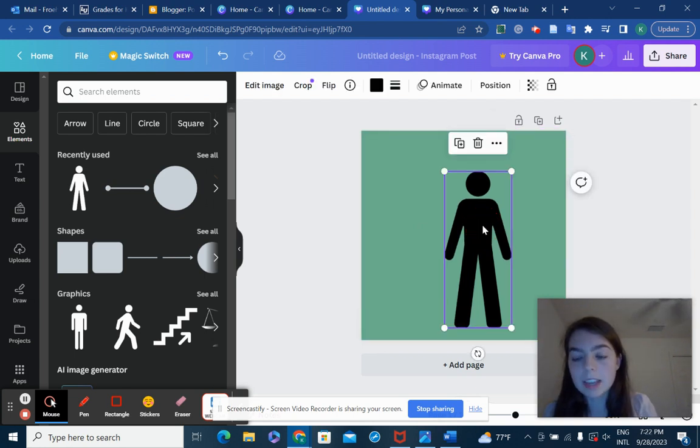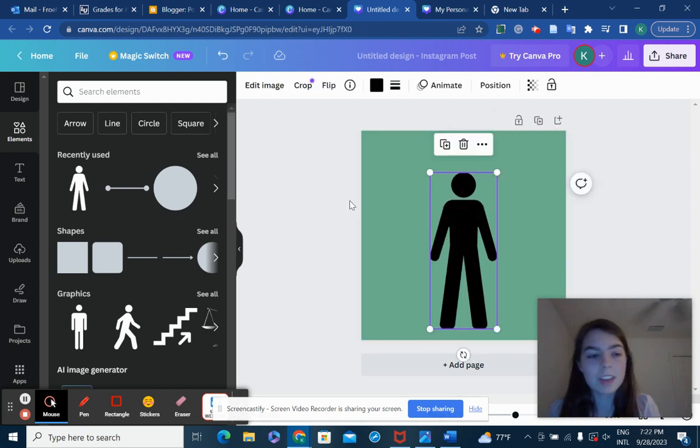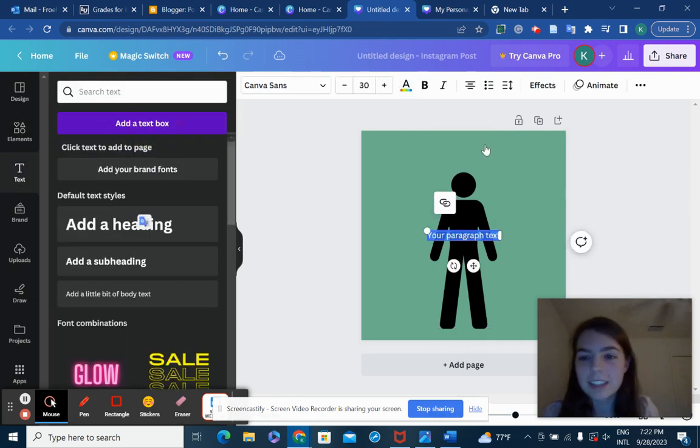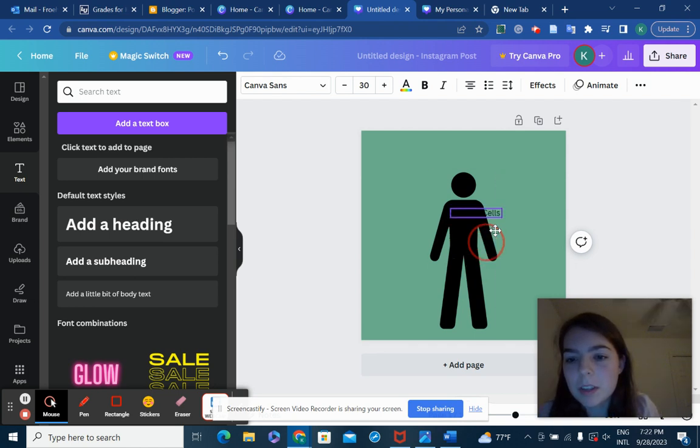Now, the first idea of this assignment is to think about how many brain cells you have. Now, this is a little bit of a joke. I know we all have lots and lots of brain cells, but the joke or the meme is that we don't exactly use all of them all the time. We only have a certain number that are working at once. So I would like to say I have a solid 43 brain cells that I am working with. And I'm going to move this, put it off to the side. I can format it later.